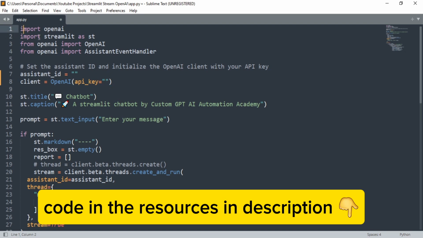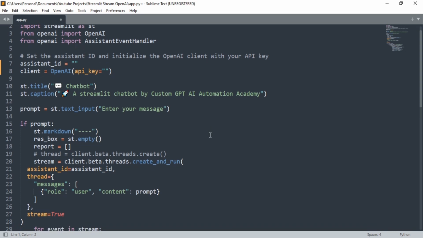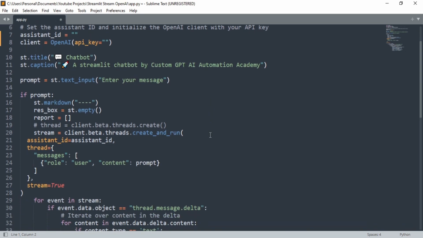So what we're going to do now is adapt the code so that it takes chunks of the stream one at a time and outputs it into the Streamlit application. It would not be a true stream, but it would be an adapted stream, and it works just as well. I'll show you the output in a little bit, but first let's go through the code.